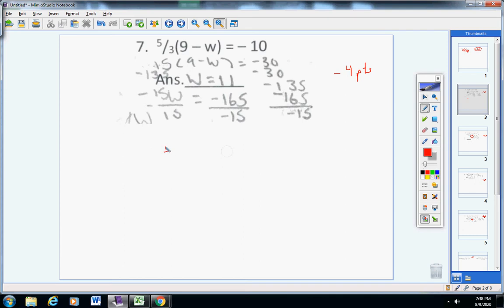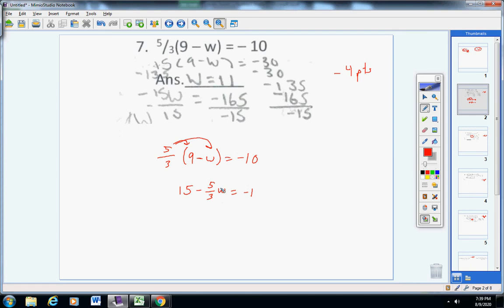Number 7, now number 7, you did make 2 mistakes. Let me show you what they were, okay? First of all, watch carefully. You take your 5/3 and multiply it through. 5/3 times 9 is 15, and 5/3 times -w is -5/3 w. So, take the -5/3, multiply it here and here. Now, it looks like you did that because you have a 15 right here. Or maybe not. I'm not sure exactly what you did. But you should have multiplied the 5/3 through and gotten this.